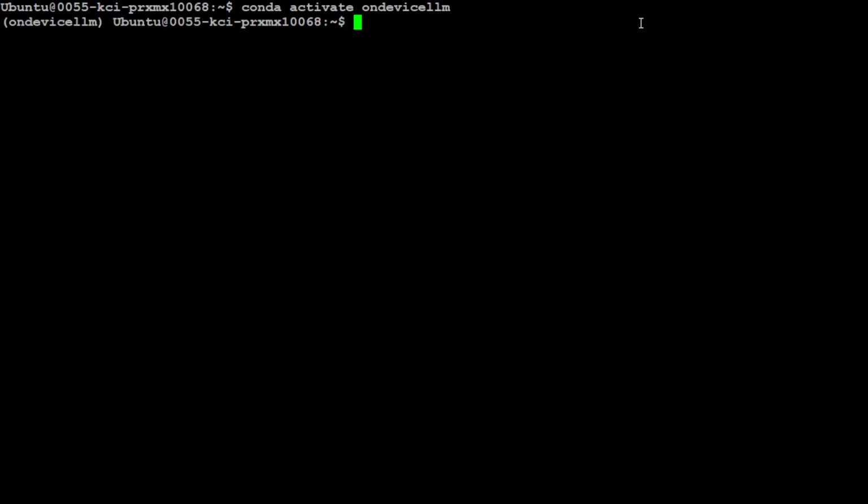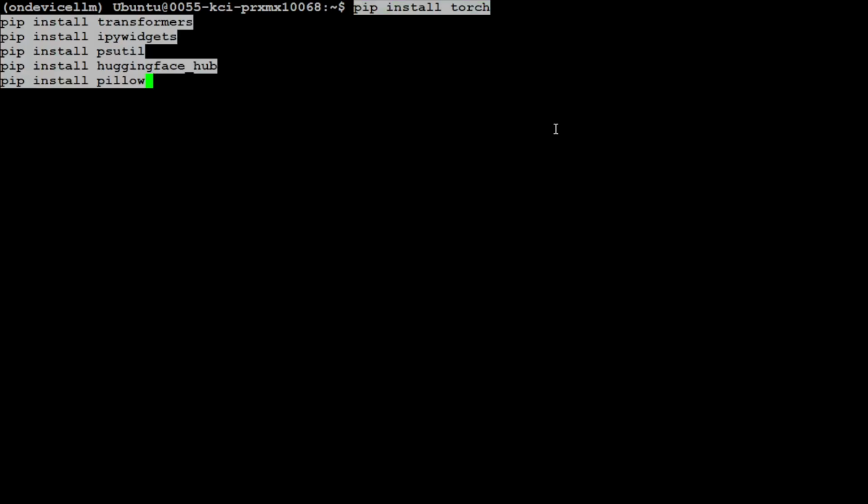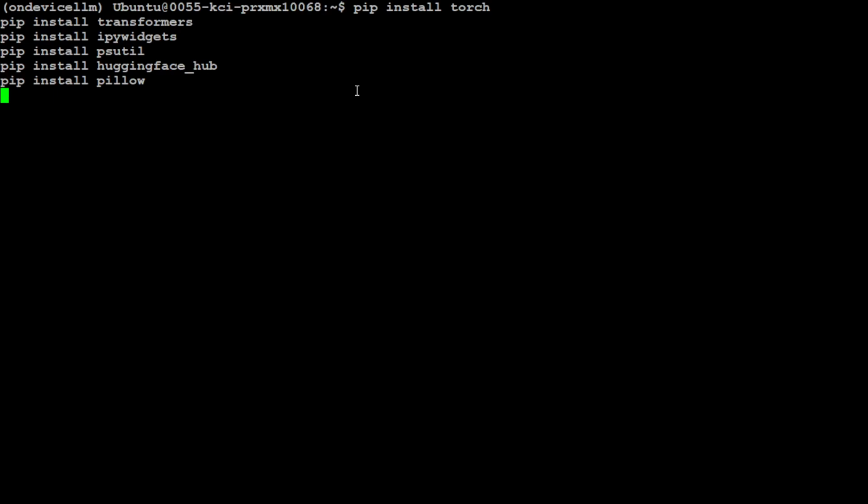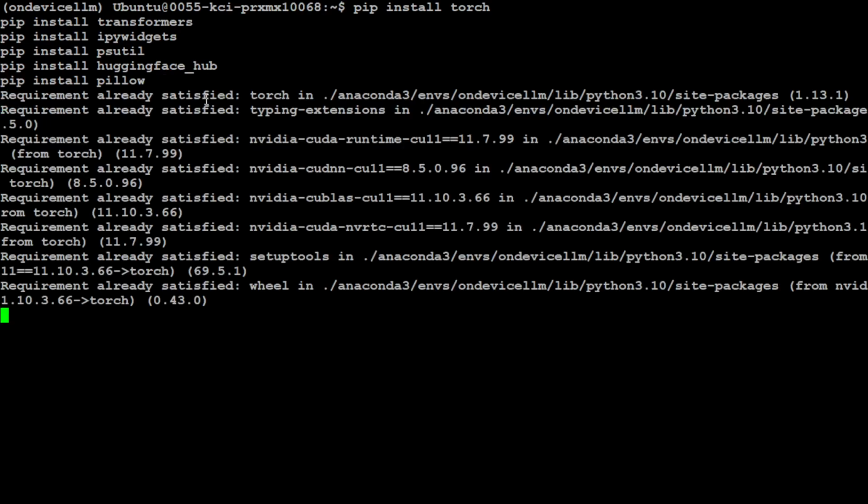time, and you see that that appears in the parenthesis on the left. That is done. Now next thing we need to do, we need to install a lot of prerequisites. So let me install the torch, transformers, Hugging Face Hub, because the model is on the Hugging Face. You see I'm installing PyTorch, transformer, IPWidget, psutil, Hugging Face Hub below, because we would need to log into Hugging Face, so that is why I need this.